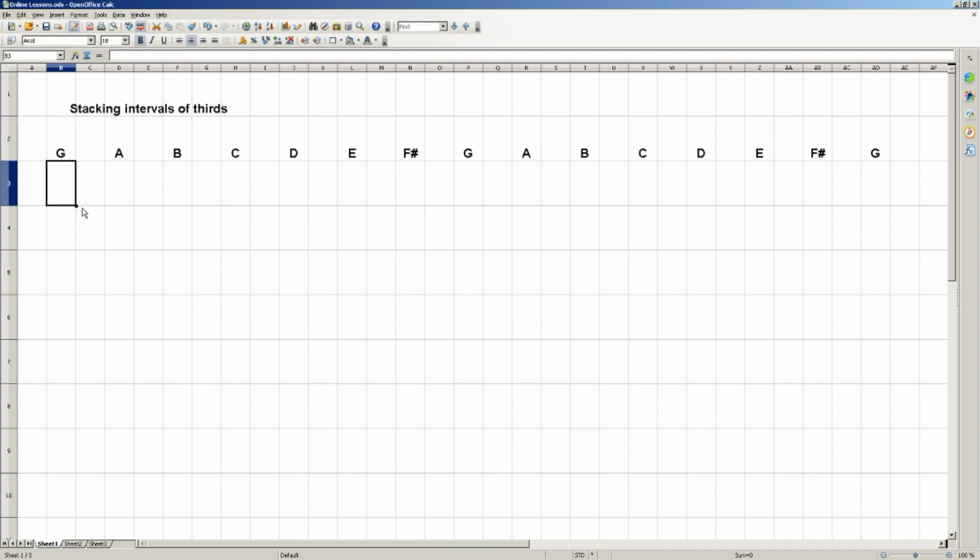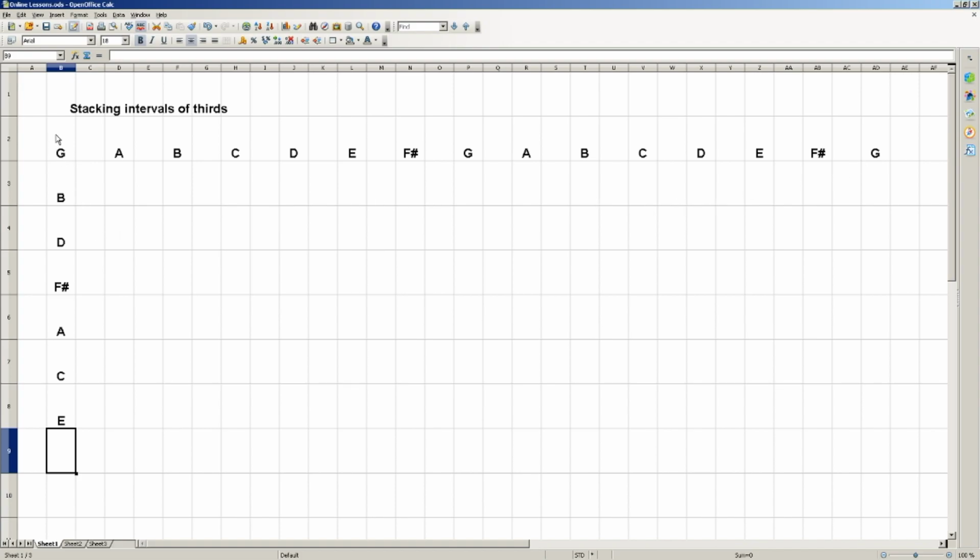So I'm actually stacking them. From G, I'm going to write B. Then from B, I'm gonna write D. From D, I'm gonna write F sharp. From F sharp, we're going to A. That's why I wrote 2 octaves, just so that you can see how this passage goes over 2 octaves. So from F sharp, we have A. From A, we go to C. From C, we go to E. And from E, we're back to G, okay?